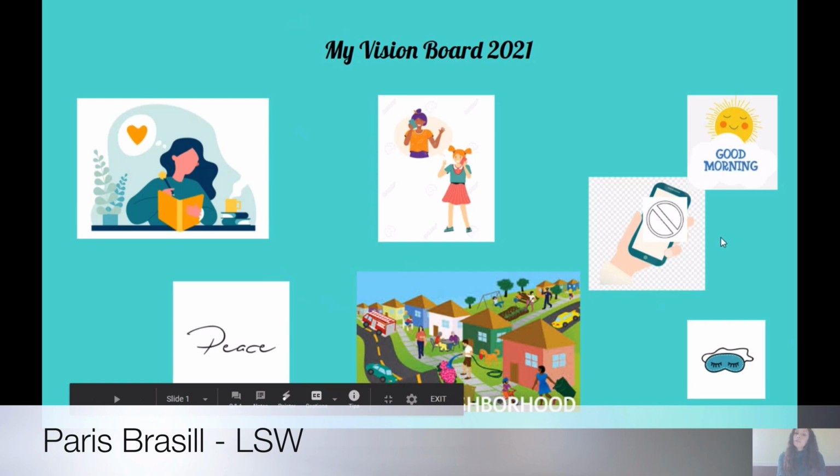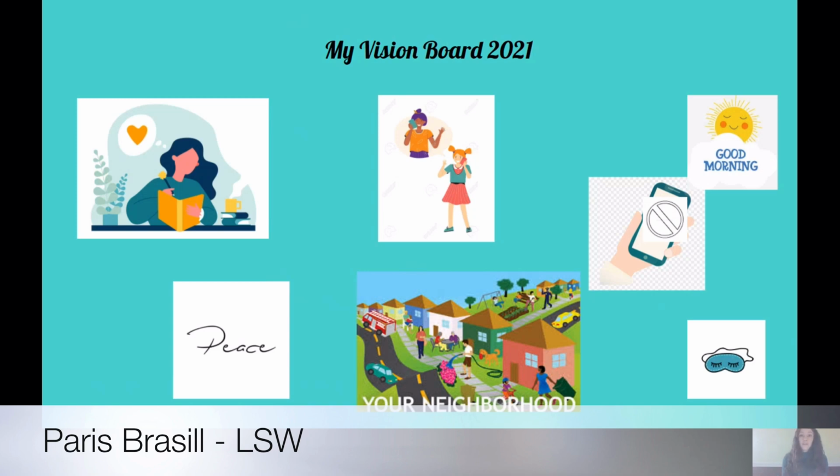Up here, you can see this phone. It has a no symbol on it, and it's next to a picture of the morning. And that is because I really want to work on not grabbing my phone as soon as I wake up in the morning. I think that can kind of spike some anxiety in me. I think it would be good for me to kind of just wake up, allow myself to wake up, and kind of take a breath before I start my day.